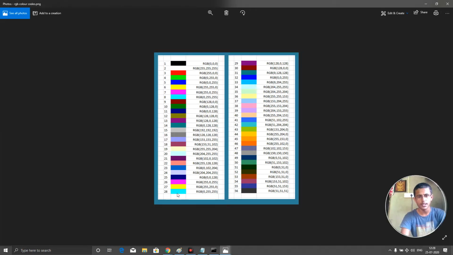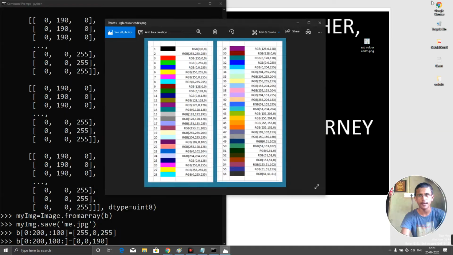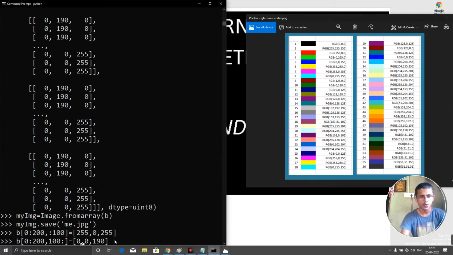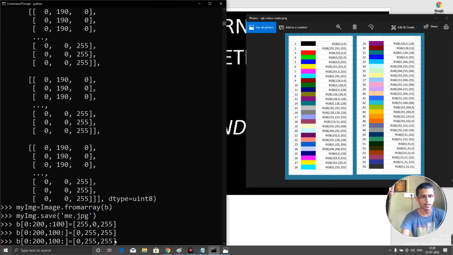One color we use this, another we use 0 255 255. And the next one, from 200, 0 to 100, which color will we use? We'll use 255 204 153.